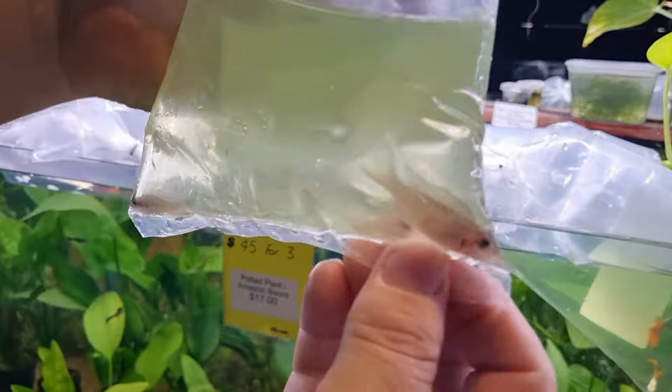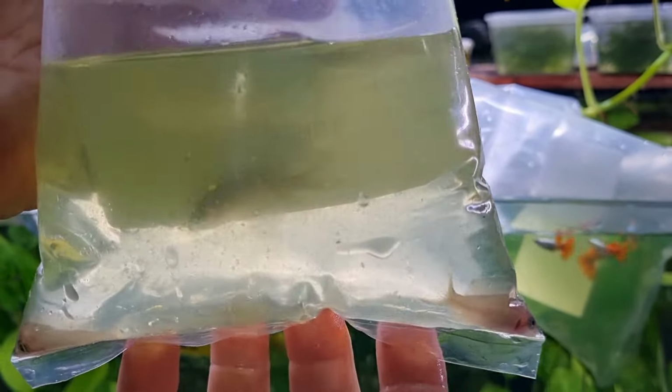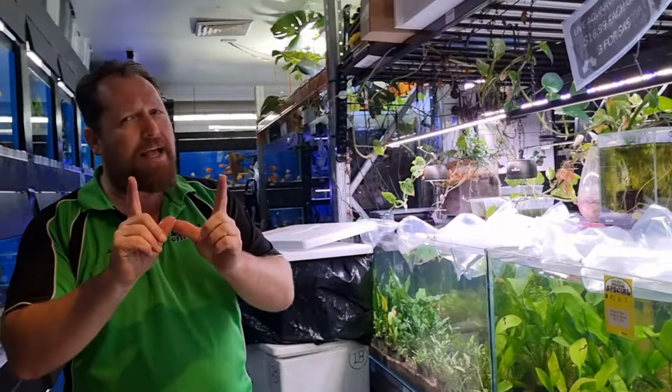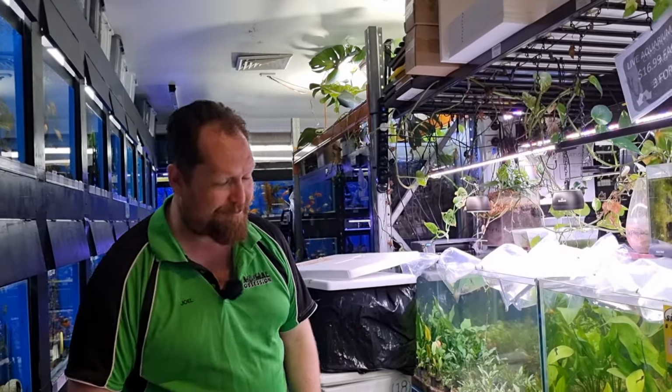I'm happy with them. And these ones are a special order for a customer. I don't know how many you're going to take, so I just got four of them in. These are your princess cichlid or your Brichard's, they're a Lake Tanganyika cichlid. They get quite large and have vicious bangs on them. It's crazy when you see them like that as well.